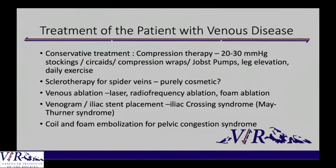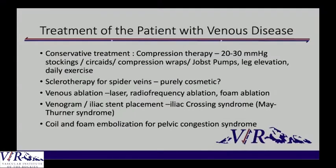There is a wide range of compression therapy. If you're under 65 it's likely easy to get on 20 to 30 mmHg compression stockings, but in the older population they simply can't — some will tell you they can't even bend over to put them on. So we have Circaids, which are Velcro-type stockings. We have Jobst pumps, which help with lymphedema and can also help patients with chronic DVT gain control of their leg swelling, along with daily exercise. Sclerotherapy is listed as a question mark — is it purely cosmetic? I would argue it is in most people, but there are definitely patients in their seventies and eighties who've gone to the ER twice for a bleed from a small spider vein. At that point it's not cosmetic and you can fight with insurance to get them to pay for sclerotherapy.